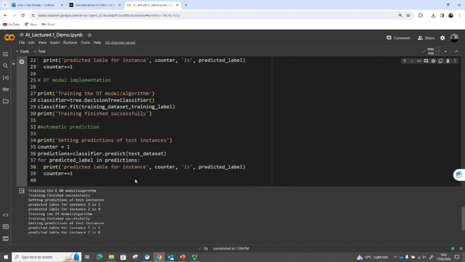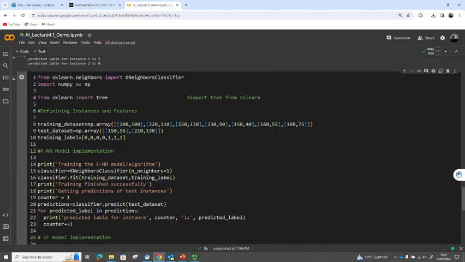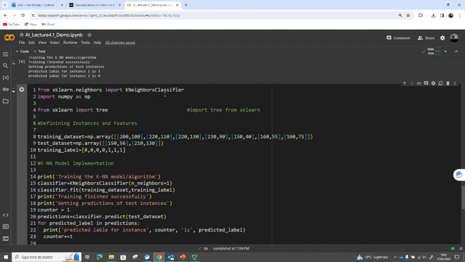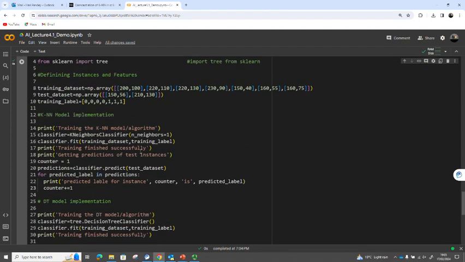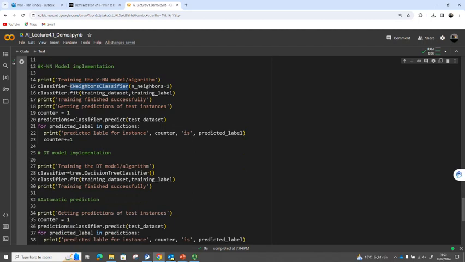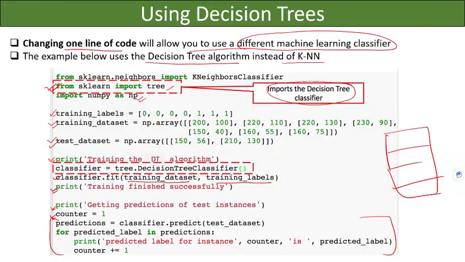When I say performance of algorithms, in this program I implemented two algorithms. One is the KNN classifier algorithm, and the other is the decision tree algorithm. In the lecture session, my plan is to cover both these algorithms so that you will be able to understand how these two algorithms work. Because here I'm just calling this function, but the working of this algorithm is unclear. So I will cover the working of the KNN algorithm and the decision tree classifier in the lecture session in detail with examples. Now let me move back to the slides.